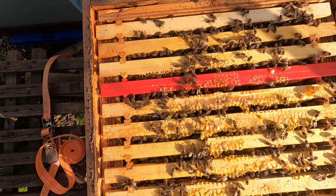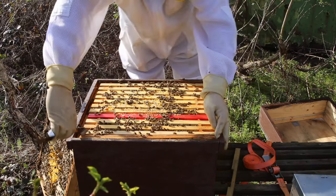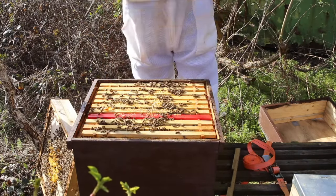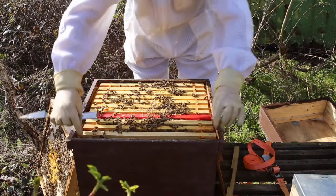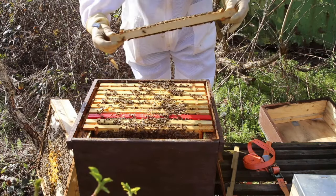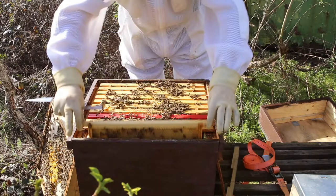A bit worried now that we could have a lot of queen cells on the go. This has always been a strong hive, but it's also been very defensive previously. And some people say they're normally your best producers. But the Buckfast produce really well, and the Carniolans - well, they've got a very good temperament. This is the first frame, it's all drawn out, they've polished it out. There's nectar on this side but not lots, so they have got a bit of space.